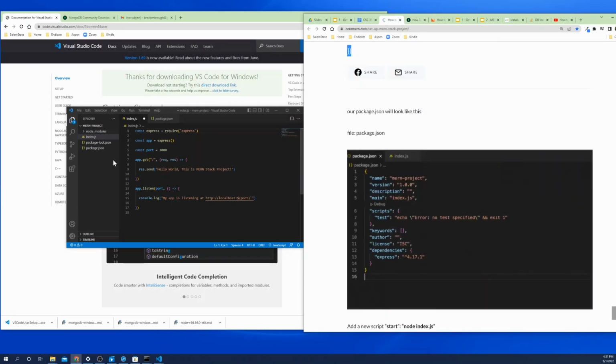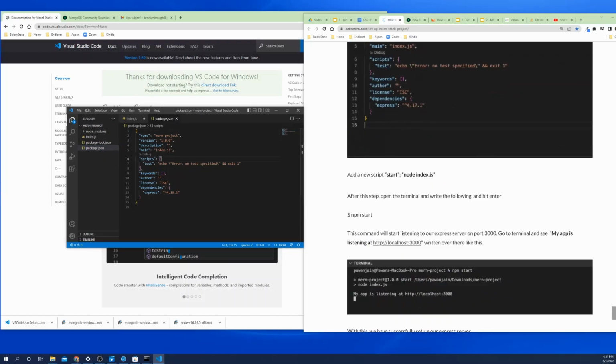Okay, the next step, we have to change this package.json, so I'm going to double click on that. And we have to add something to the scripts area, which is a little bit confusing in the instructions on the website, but it's straightforward. We're just matching the start colon, space, double quote, node, and then it's saying index.js, that's the file that we already created.